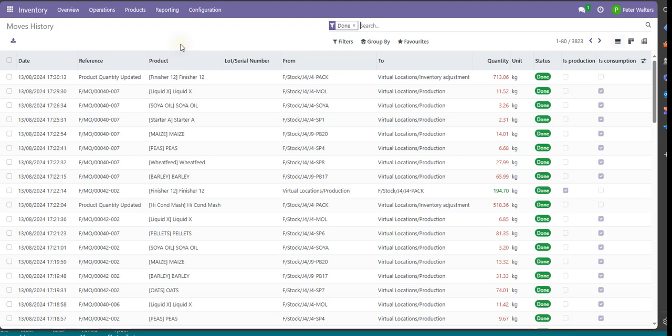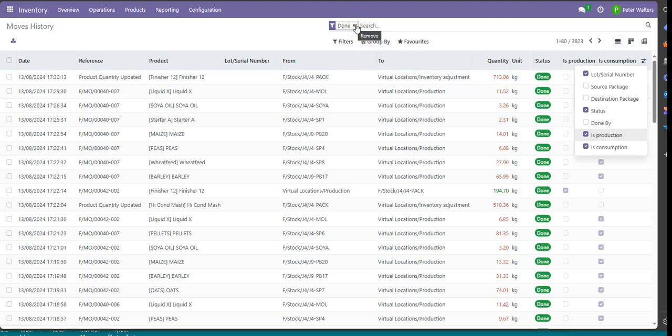Now this is a list here. In fact, it's over 3,800 entries here, and this shows all of the stock movements. Now we're interested in consumption, as in raw material consumption, and you can see these ones clicked down here. Now if you don't have this list on your system, click on the little field selector here, and then you can select it by these two here, in production and consumption.